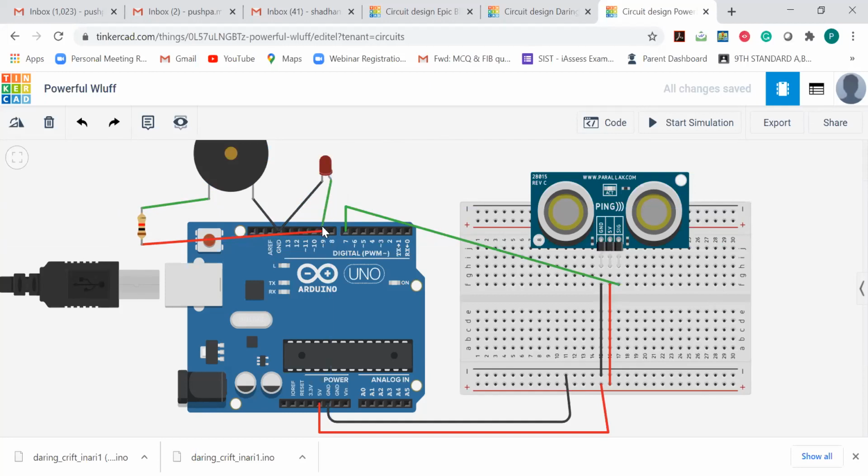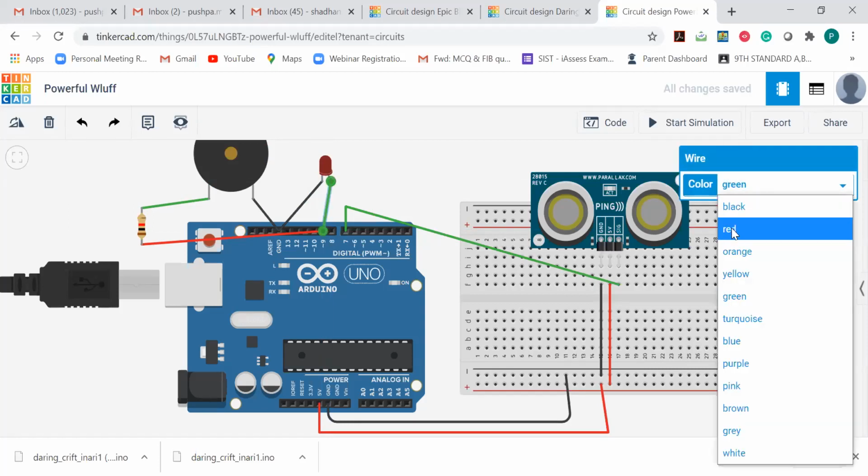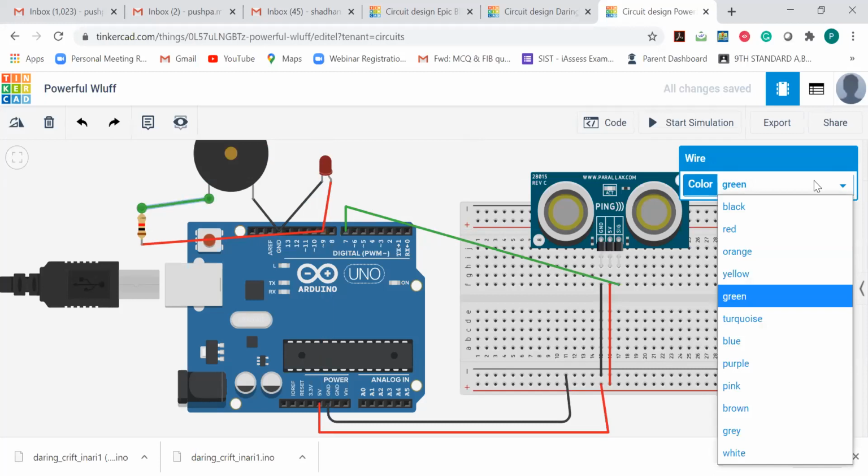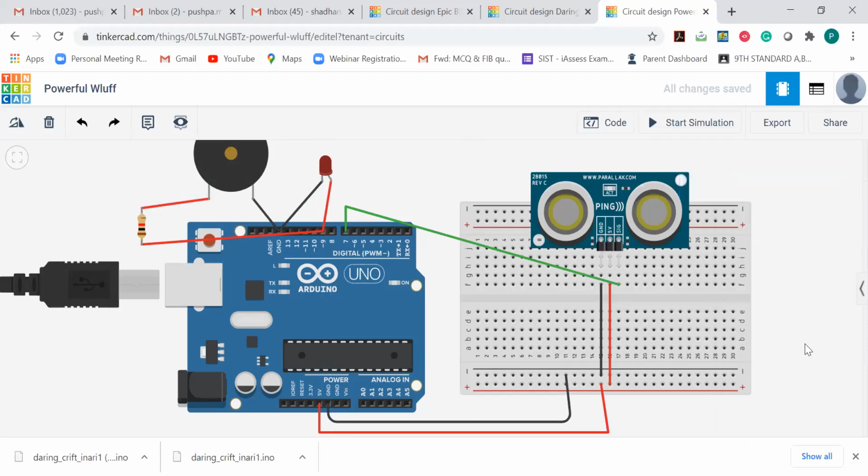Now you connect my LED directly with the pin. So whenever the object is closer, just see from anode to red. So this also I will keep red. Even if you keep it green, it's not a problem. It's only the wire color that I have differentiated. Okay, so this is the thing.